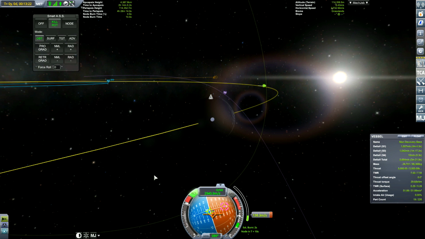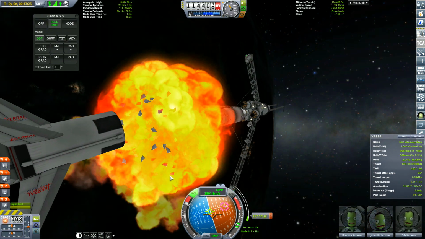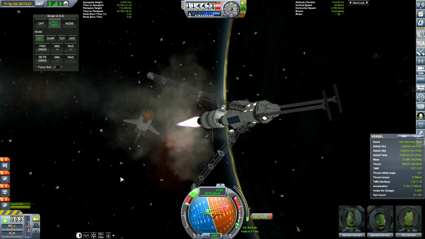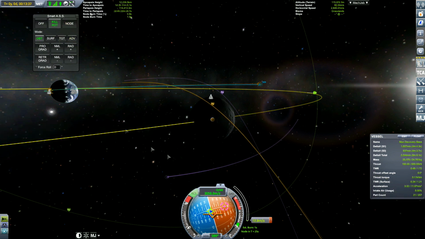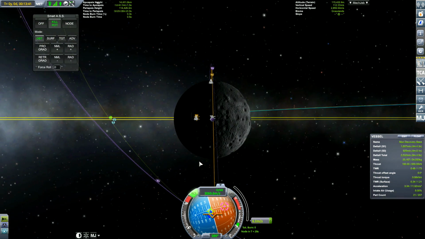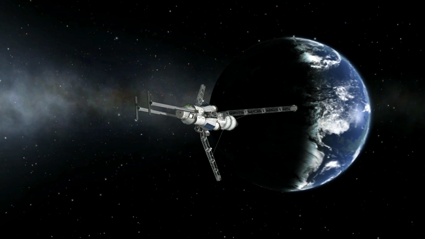And then once you go to burn your node, just keep an eye on it. I normally like to do my nodes like this while in map mode. Don't forget you have to go out of map mode to stage. That's the only pain with this. And hey presto, we're over the North Pole. We don't have to be too precise to follow that node.